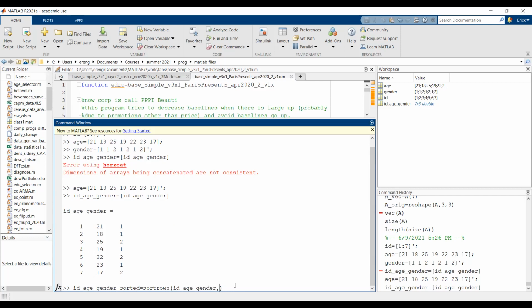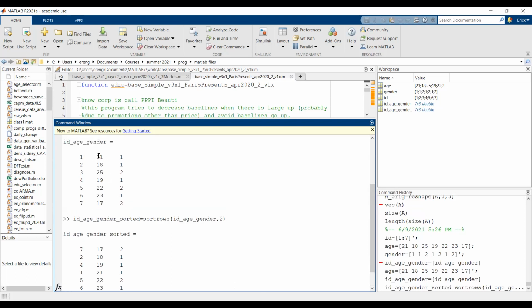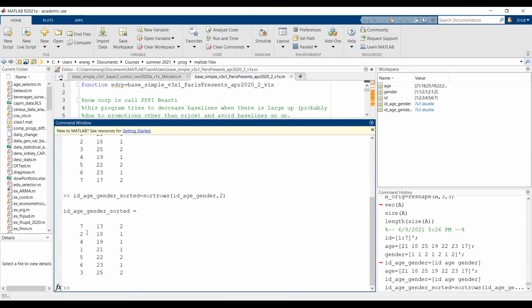In this case, let's do based on 2. So what I will do immediately is an ascending order based on age. You see, the youngest and the oldest here. This is the way you sort in ascending order. If you want to do in descending order, guys, you simply type a minus in front of the column number.